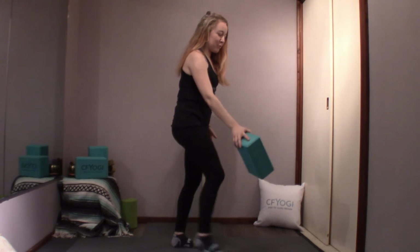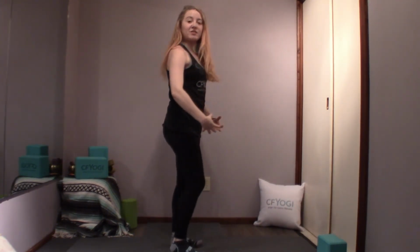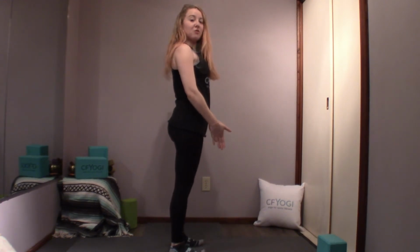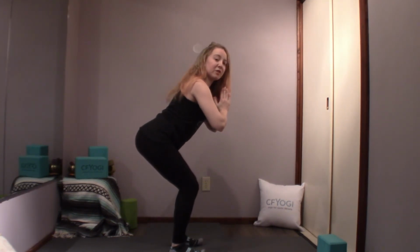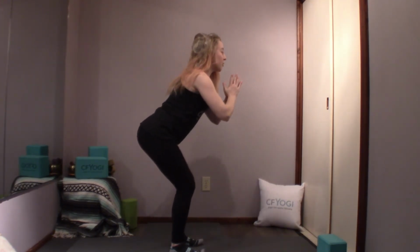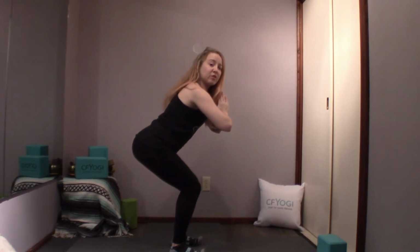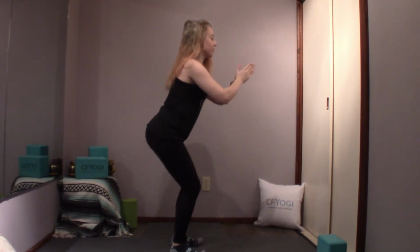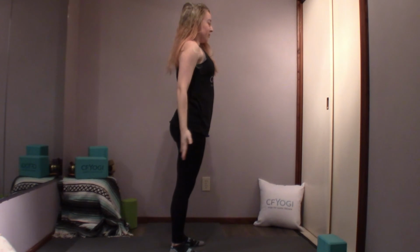And now let's take the block away and move through that same chair flow, only this time recreating that sensation of stability that that block gave us. So we're keeping our feet hip width apart, and now we have a space where the block was. If we exhale, taking hands to heart center, see if you can find those same muscles that were engaging before. And then inhale back up. Exhale, lower down. Creating that internal stability rather than having to rely on the external block. Two more breaths.